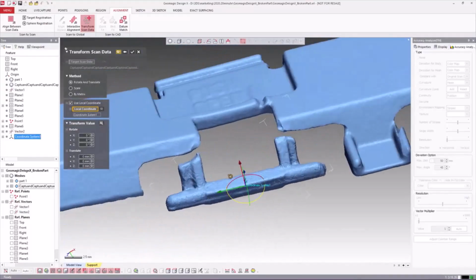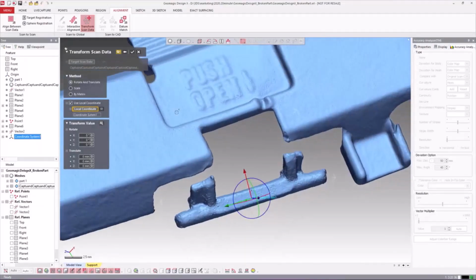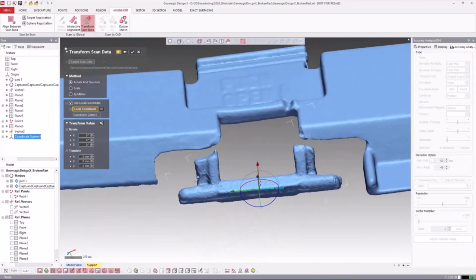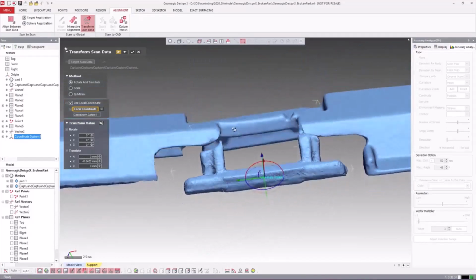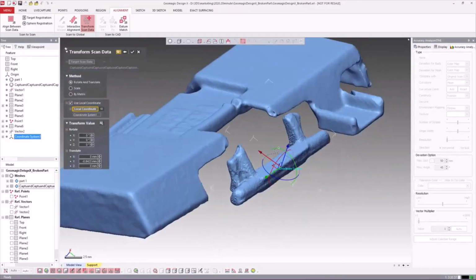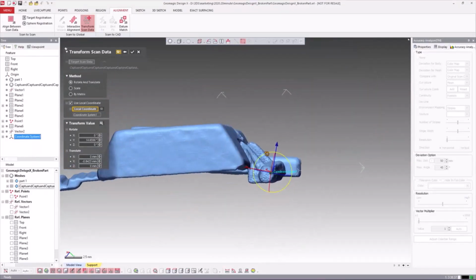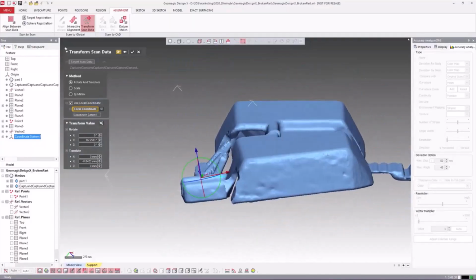So as I yank stuff around and twist it and everything else, it's going to move the way I want it to, rotating about this center portion of the part. So now I have a better ability of saying, okay, I want to translate it along this direction. I want to rotate this thing down to where it should be, and I want to try to match up the angle here with the back angle of this part. So you can look at it that way.